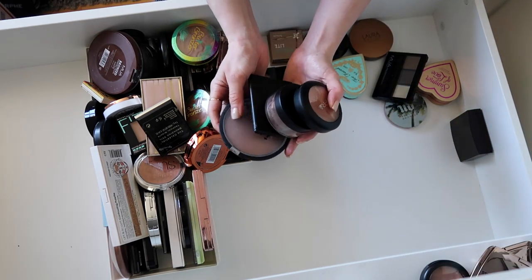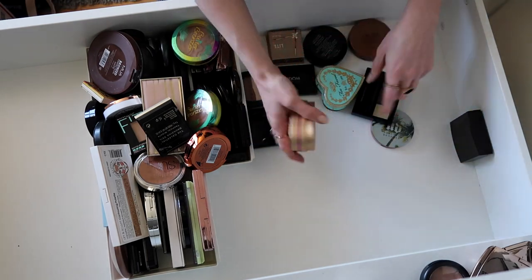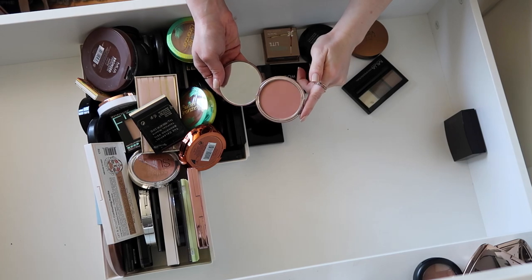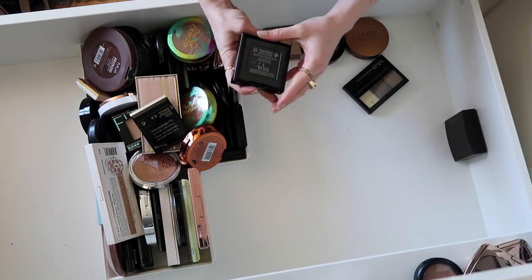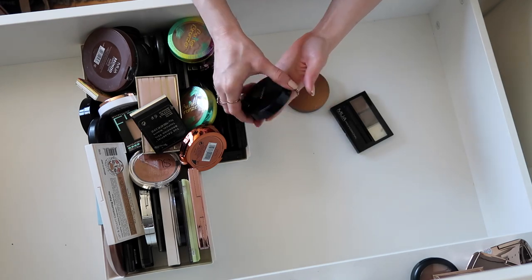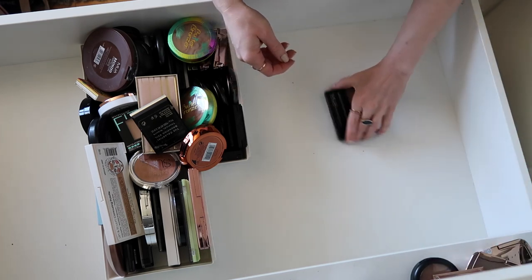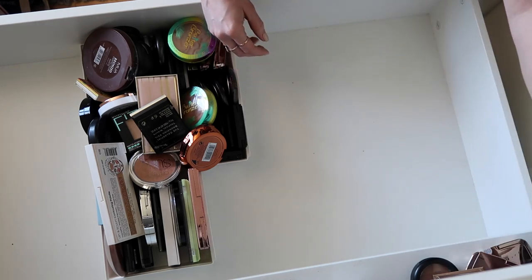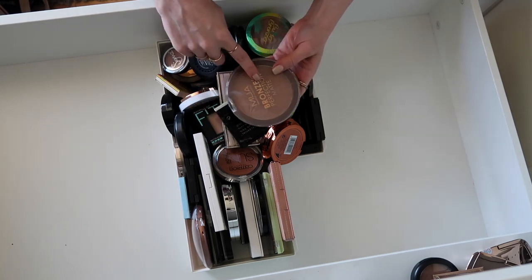Getting rid of these five here — mostly just too dark or I don't reach for them. Triple baked bronzer — I have to double check that they still make that one. Keeping those two. This shade might look really good with self-tan on since it has a little bit more of a red undertone — this is Sunkissed. This was Laura Mercier Soleil — keeping that. This Algenus bronzer is really interesting, it's like speckled — I need to play around with that some more, so I'm keeping that. And then this Laura Geller bronzer I really like. MUA — I used this as a contour shade, so I'm keeping that. This is such a beautiful bronzer — I'm pretty sure they don't make it anymore, but I still use this a lot.